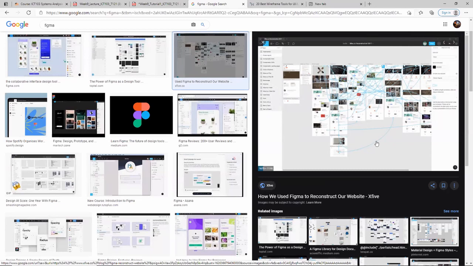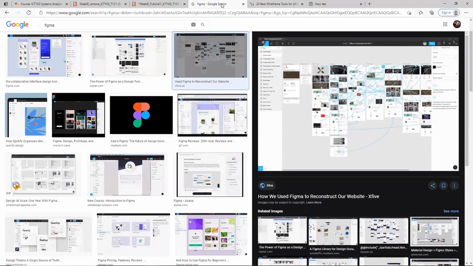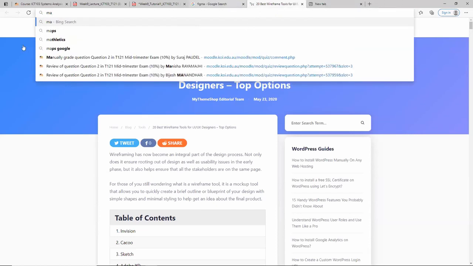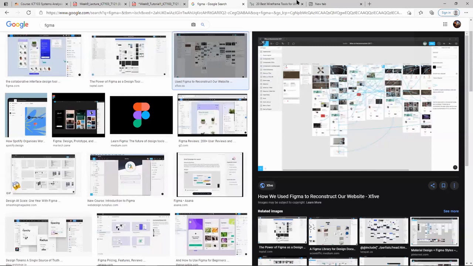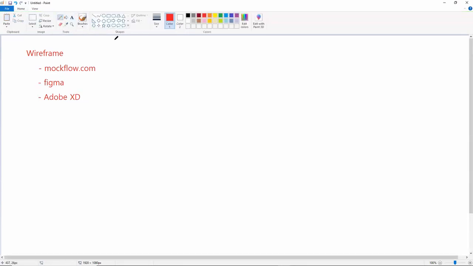These days that's free. And for wireframes, we are using Mockflow. You can use Figma, or the other option, Adobe XD, which is another application from Adobe. Today we're going to use Mockflow.